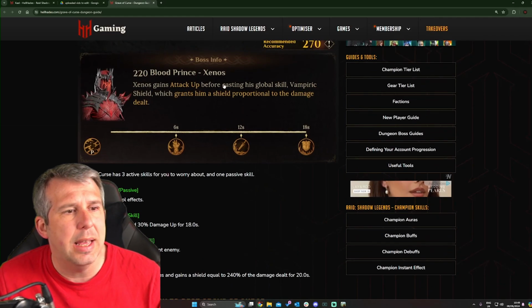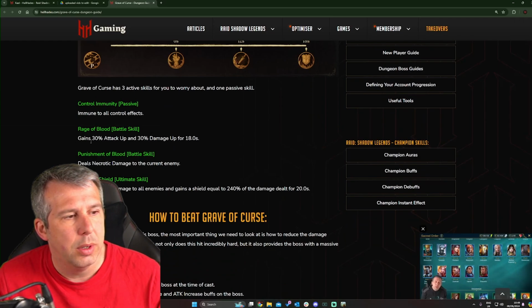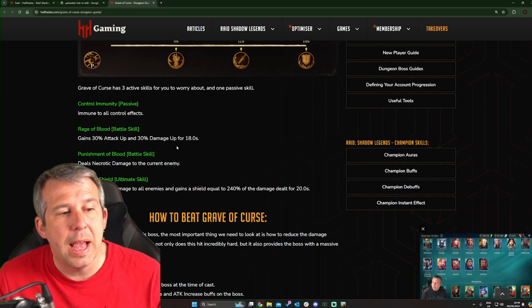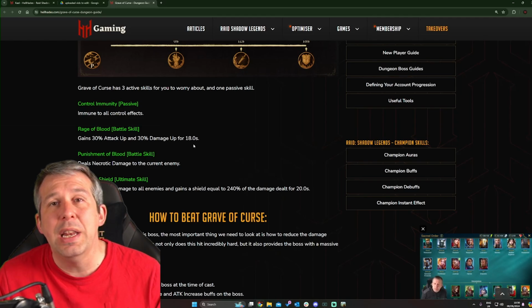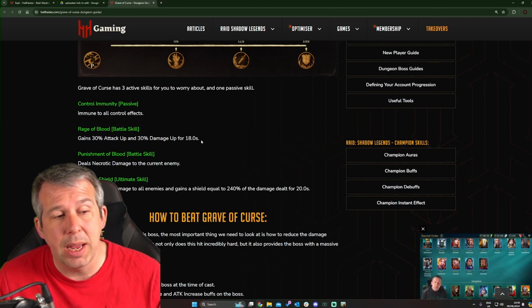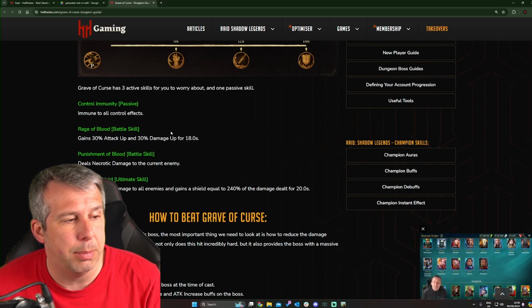So this boss here, Xenos, the Blood Prince, he's basically got a few skills we need to worry about. He has the ability to give himself increased attack and more damage for 18 seconds. So every 18 seconds, he's going to cast this ability, and we need to be ready for it. It actually means that we need to enhance our skill haste by about 60 on every hero so that our abilities line up with the boss's abilities.